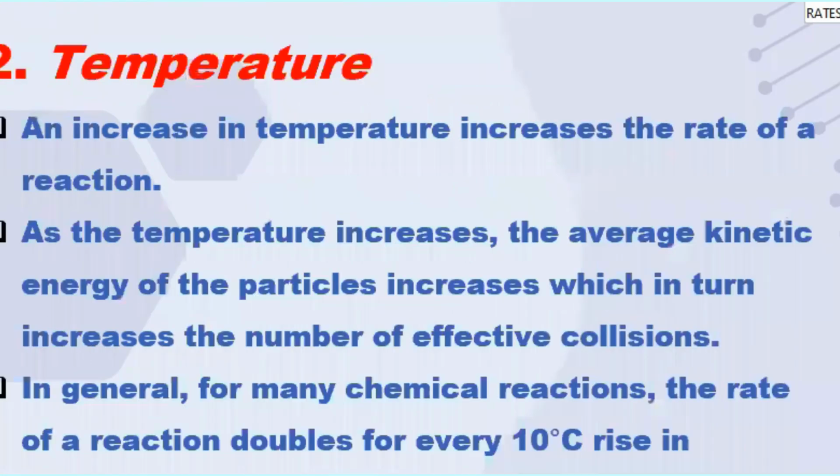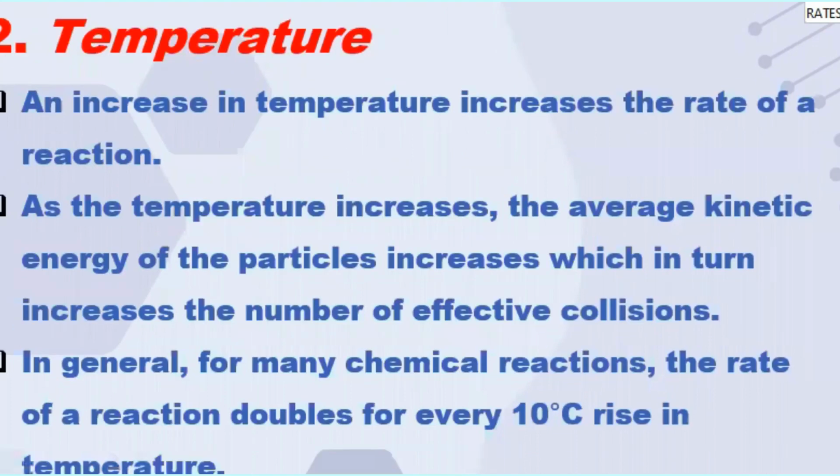The next factor is temperature. An increase in temperature increases the rate of chemical reaction. As the temperature increases, the average kinetic energy of the particles increases, which in turn increases the number of effective collisions. In general, for many chemical reactions, the rate of a reaction doubles for every 10 degrees Celsius rise in temperature.